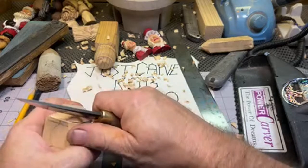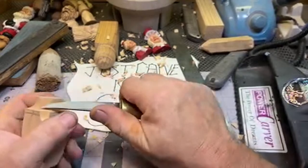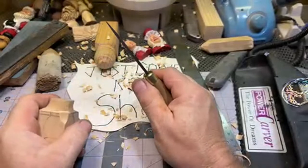Yeah, you wouldn't believe the places I carve, Doc. I've carved at the hospital when I had my neck surgery. Boy, they gave me some crap about leaving wood chips on their bed.